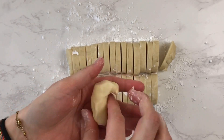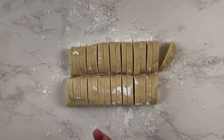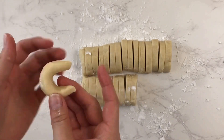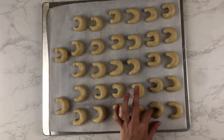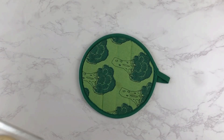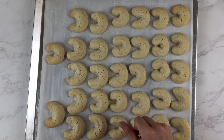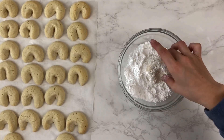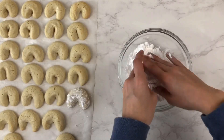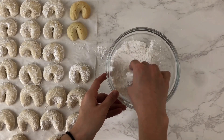I just roll each piece in my hand and shape it with my fingers into that crescent shape, then repeat that with all 32 cookies until all of them are little crescents. When I have finished shaping all of my cookies, I stick them in the oven at 400 degrees Fahrenheit for about 10 minutes, or until they are just starting to get golden on the edges. While they are still a little bit warm, we coat them in sugar — if you have vanilla sugar you can use that, which is the traditional way, but I just coat them in powdered sugar.